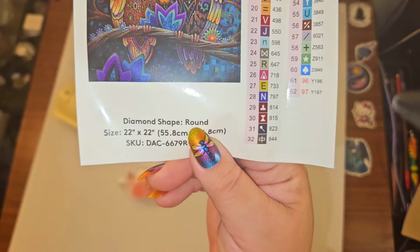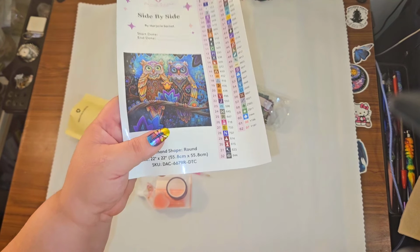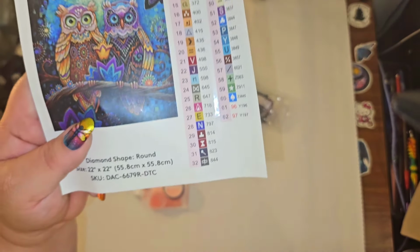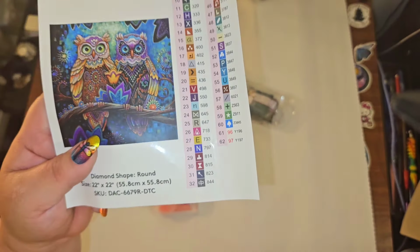In fact, anytime that I diamond paint, I have both a round and a square going at the same time because I love working on both rounds and squares. But this is a round. It is a 55.8 by 55.8. So it is a really decent size. You know, it's not too big, not too small.